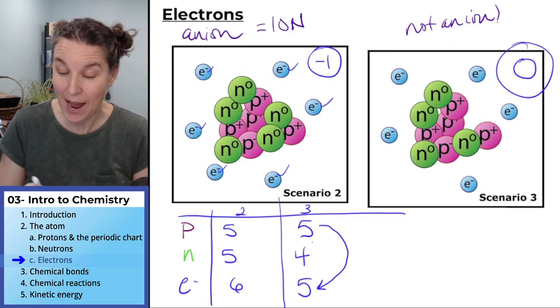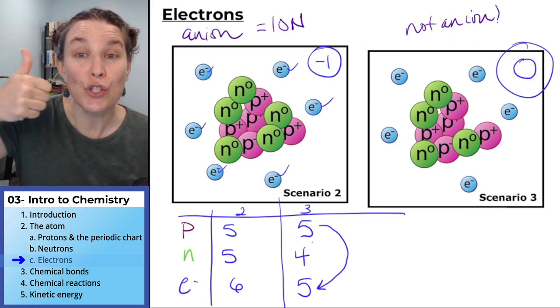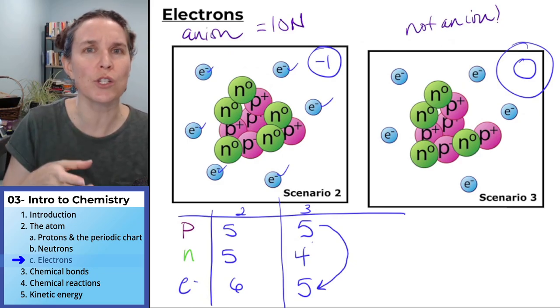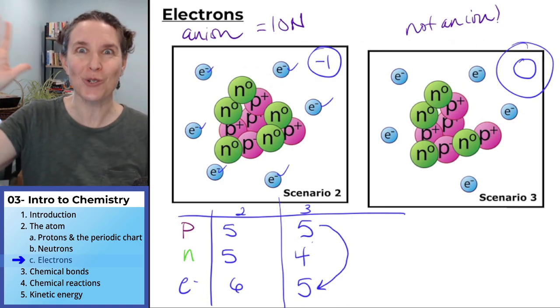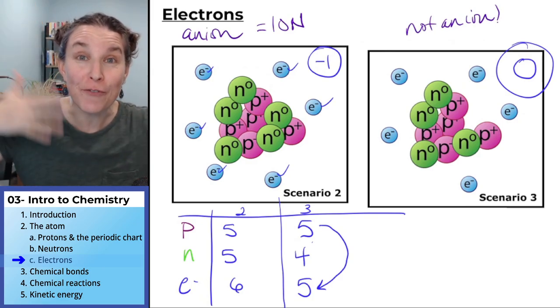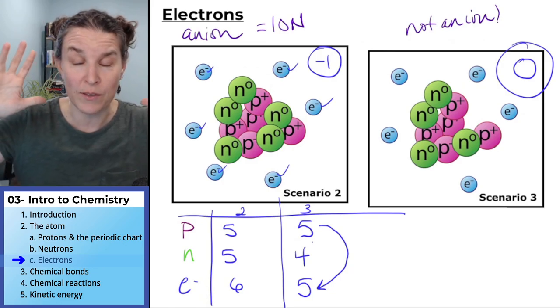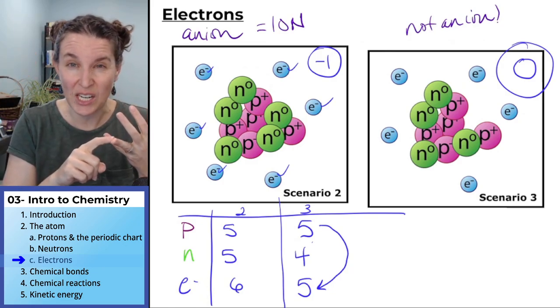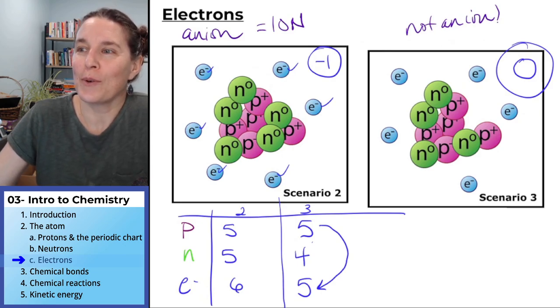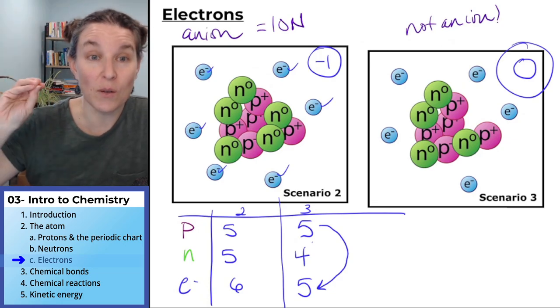Electrons make ions. Ions are charged particles. Sodium ions, calcium ions, potassium ions. Have you ever heard of drinking sports drinks so that you can replace your ions and your electrolytes? Electrolytes are ions. And they impact neural function, concentration. So if you want to get weird, change your ion concentration and weird things happen like muscle cramps, twitching. Other things can happen when you change your ion concentration in your giddy up. So ions are really important.